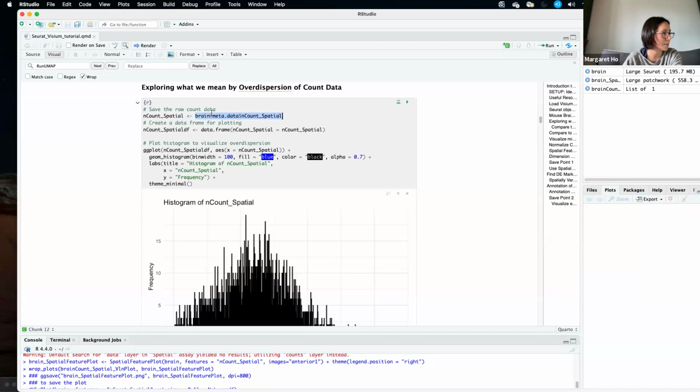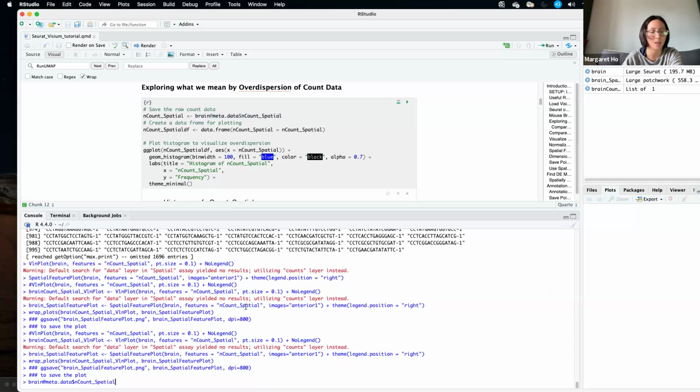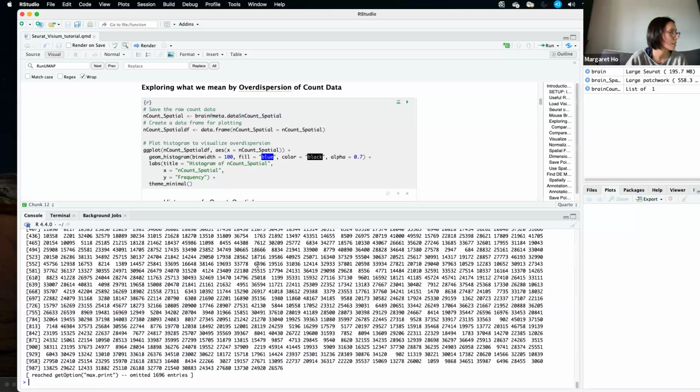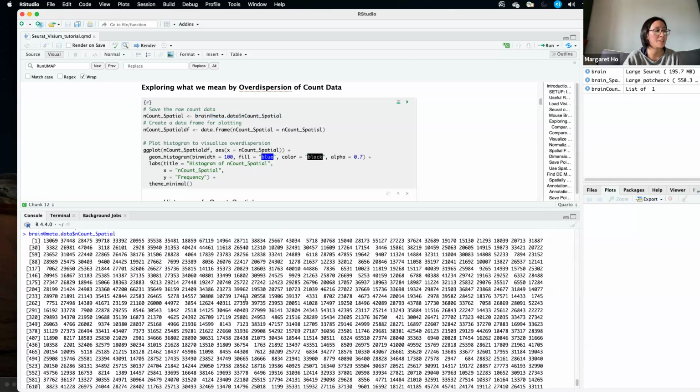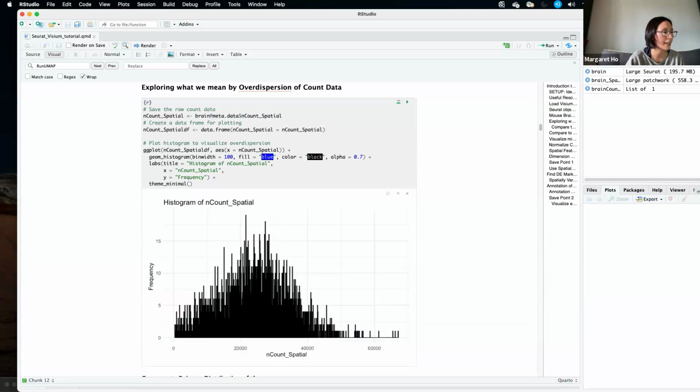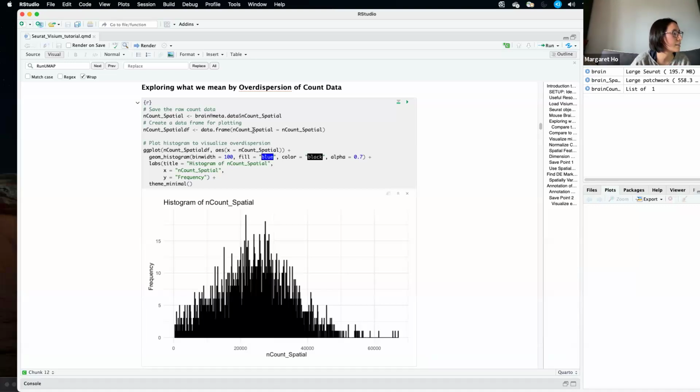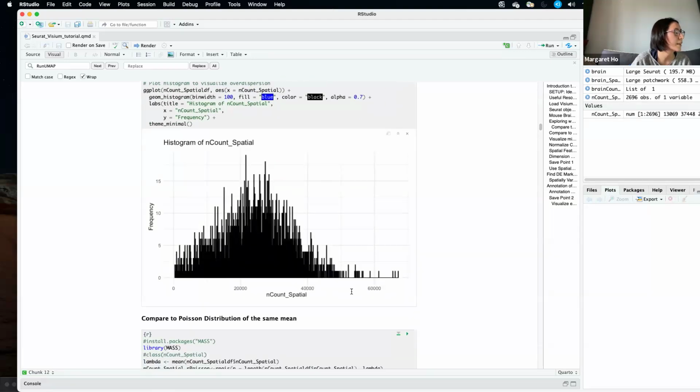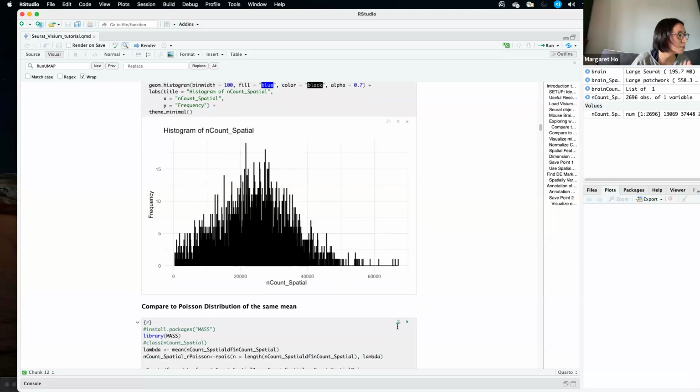So you see what I'm saving here: this is the count data from the brain object, and you can see all these numbers. We're essentially going to plot a histogram of all of that, the number of counts observed across all of the cells. Then we're saving to a data frame and plotting it as a histogram. So that's what's shown here. And we can see it's unimodal.